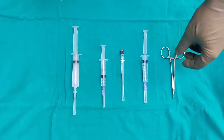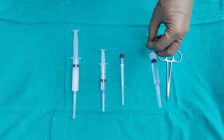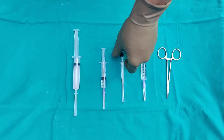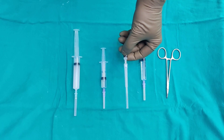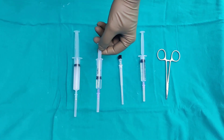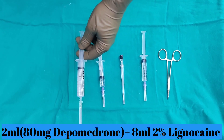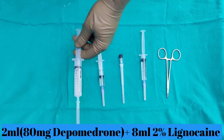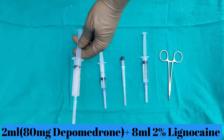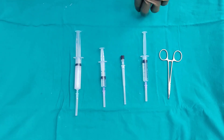For this particular procedure we have a mosquito clamp to localize our area of interest, some local anesthetic to make the procedure as pain-free as possible, and a 22-gauge spinal needle. We also have Omnipaque dye to confirm our position, and 10 ml of injectate which is a mixture of 80 milligrams of depomedrone — 2 ml — and 8 ml of 2% lignocaine. This is what you will need for this procedure.